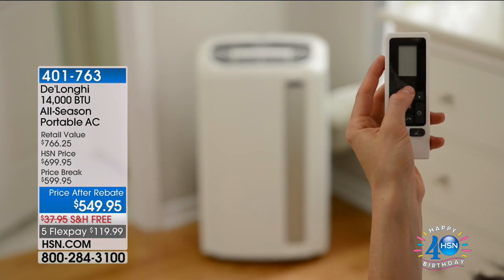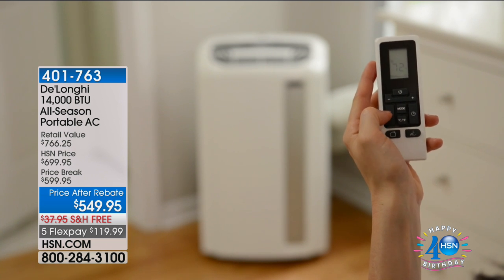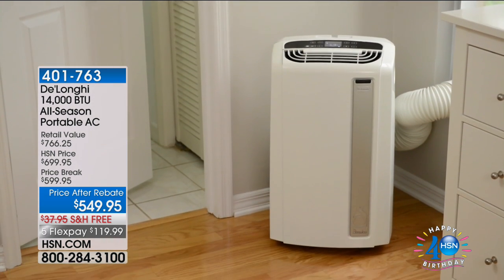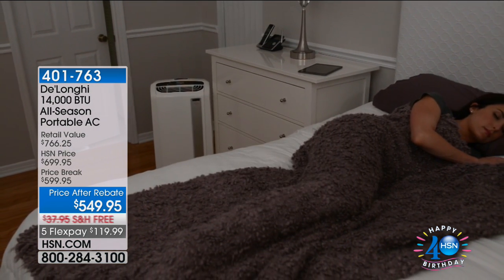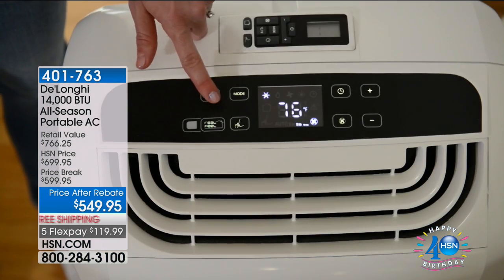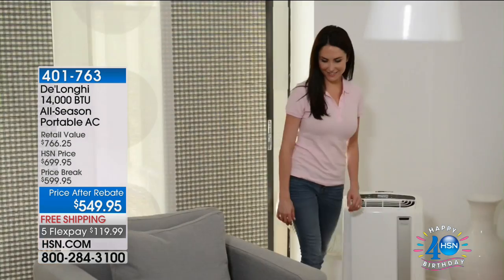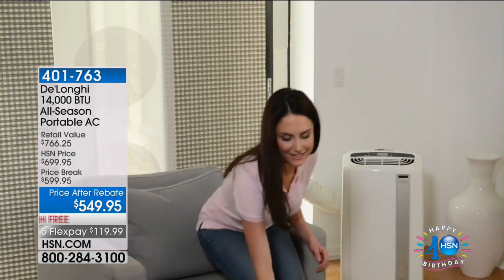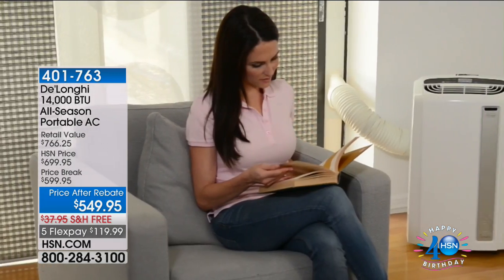It's hot outside and it's hot everywhere. This is something we are featuring for you for the first time — not the first time you've seen a DeLonghi portable AC, but this is unique because it's an all-season unit. This is not only an air conditioner — it's a heater, a dehumidifier, and also a fan. We're calling it a four-in-one. It's a 14,000 BTU, the most powerful that you can have in your home, and it's coming up at a special value.